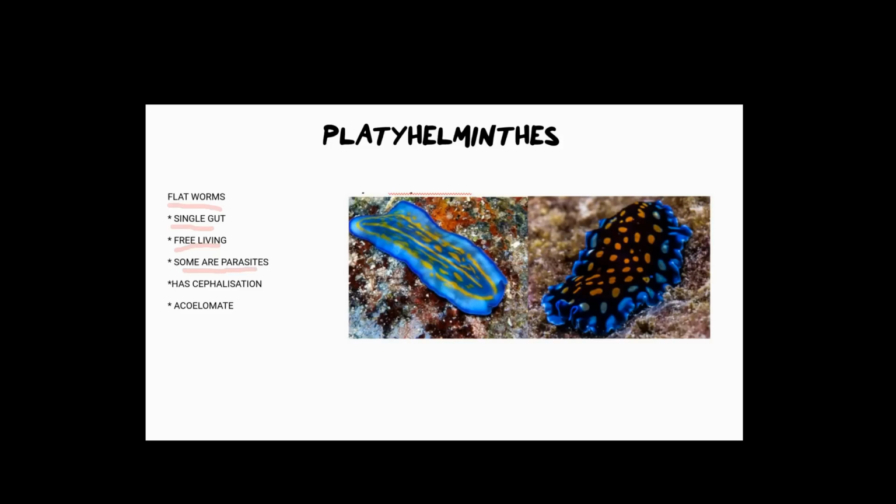So platyhelminthes have a single gut, which means they don't have a very complex body structure, but they have cephalization, which means that they have an anterior end. If you remember, it's where the head would be, and that means they actually have a cluster of specialist sensing cells. They have a very, very basic nervous system with a very, very simple brain. We don't want to really call it a brain at this point because that's not what it is.